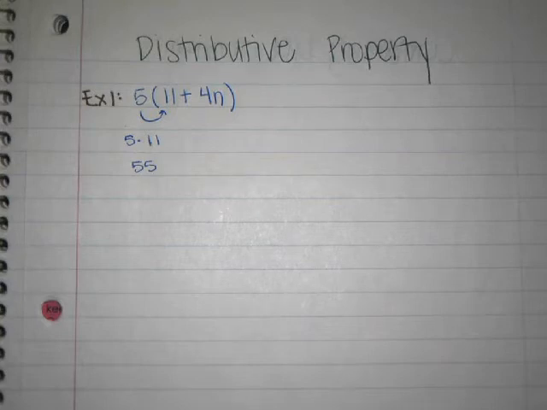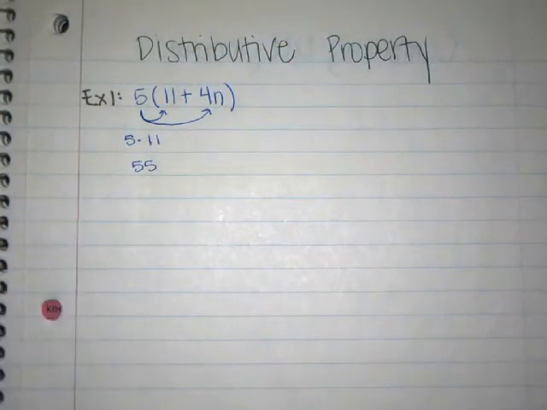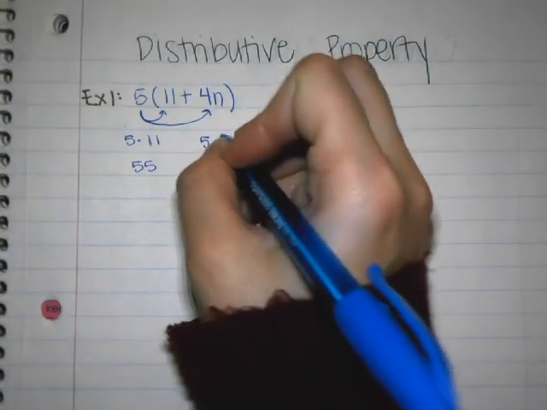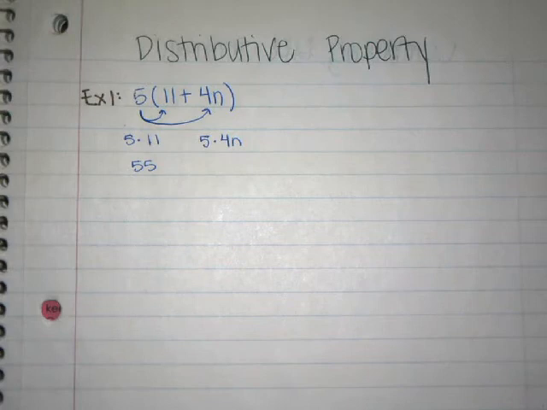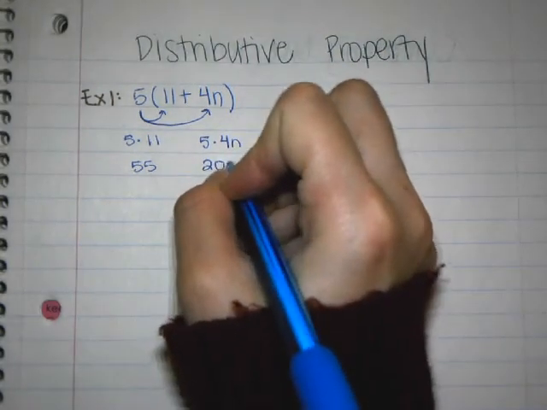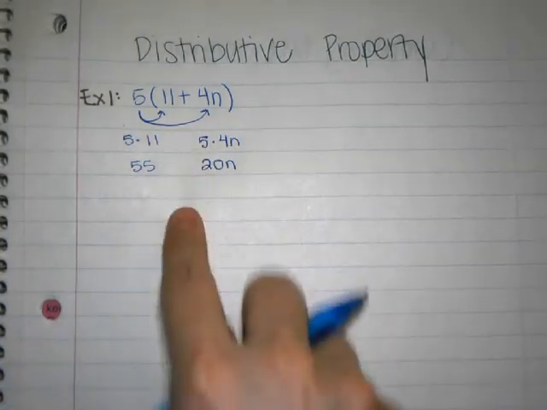Okay, do the same thing with the other number. Take an arrow and draw an arrow from 5 to 4n. What does that tell me to do? Now I'm going to write 5 times 4n. I'm going to keep that variable with it. Don't get rid of it. But I'm still only going to multiply my numbers together. What's 5 times 4, guys? So I write 20n. That n just stays there. You do the math with the numbers and the n stays alone. What operation sign should go between them?